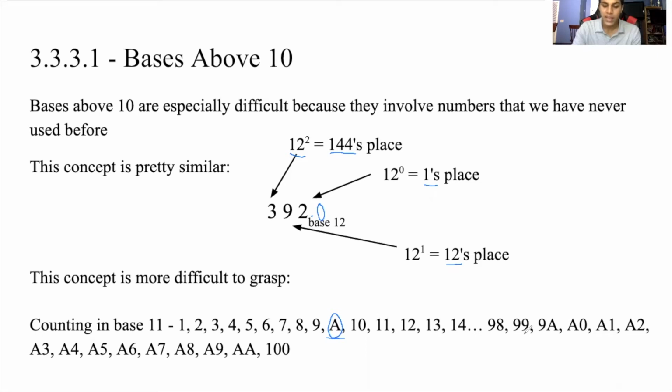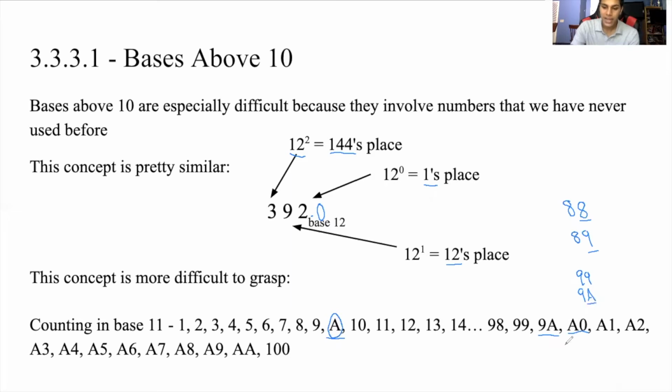And when you get to 99, the reason you go to 9A is because if you think about how you count in base 10, say you got to 88. After that, you go to 89, because 9 is the next single-digit number. So you do 88, 89. Therefore, if you're counting in base 11, when you get to 99, instead of going straight to 100, or even instead of going straight to A0, you go to 9A, because A represents the next single-digit number.